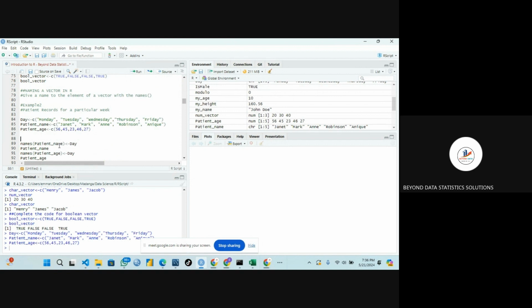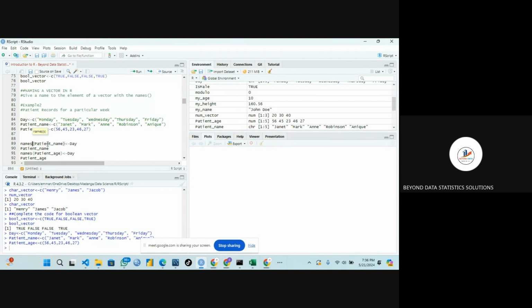Give a name to a vector. So we use the names function in R to be able to assign a name to a vector. When we just call these vectors here, for example, day, we wanted to assign names. That's why we started by defining all the vectors that you have, and now to assign names to those vectors, you use the names function.